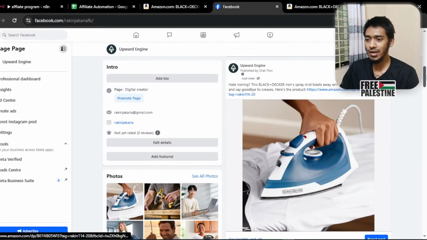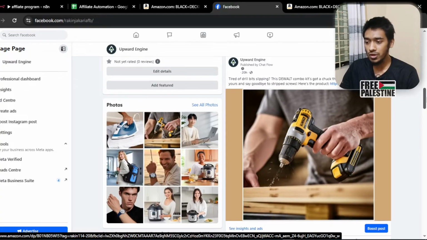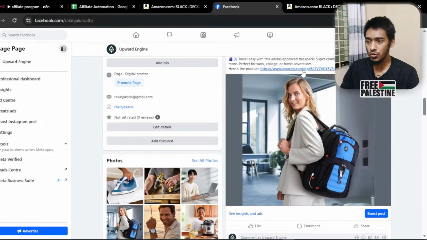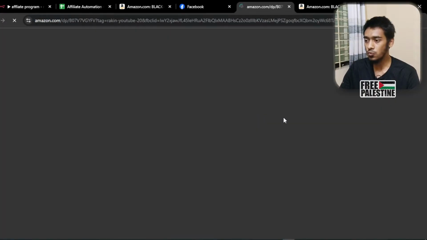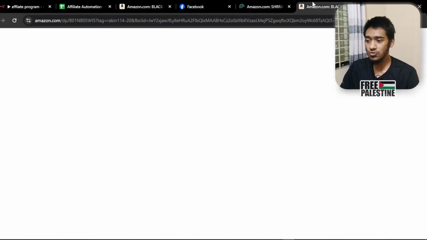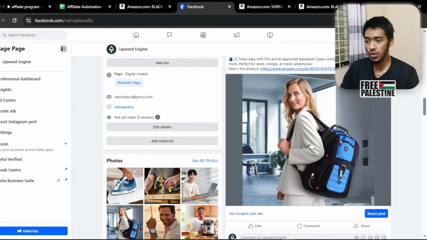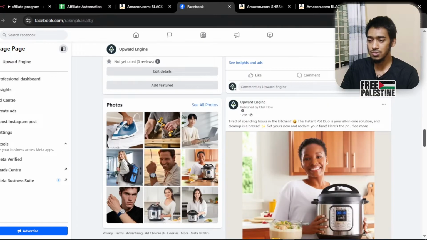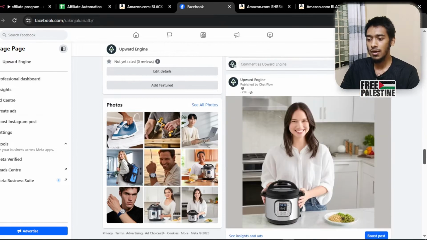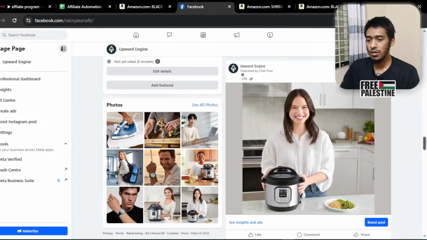As you can see, I also just used these products, and this bag. If I show you, this bag is like this one, and as you can see, there's no image related to this image, which is super good. Models are using this product like this, and I was searching this and testing this, so you can see lots of things in here.